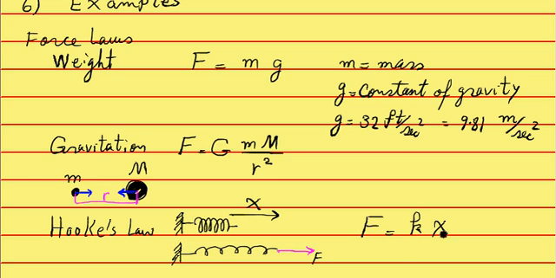Now again, in your physics classes, you are going to see this in a more elaborate fashion. For example, if you want to see how much force the spring is exerting on the person who's opening it, that is going to come with a negative sign. So while you are pulling this spring out, the spring is pulling you back by an amount equal to this, but in the opposite direction. So this is minus F. In your physics classes, they typically concentrate on this force, but the absolute values are all the same.